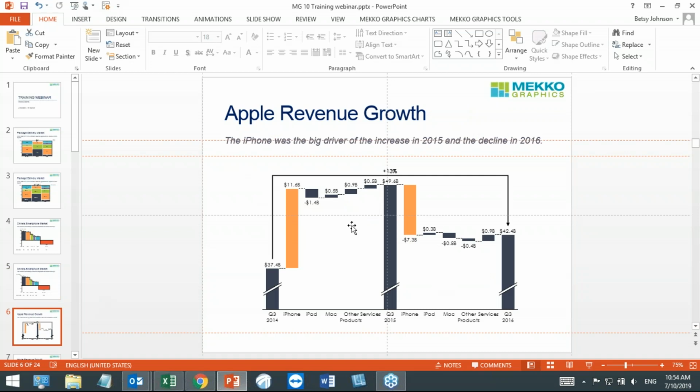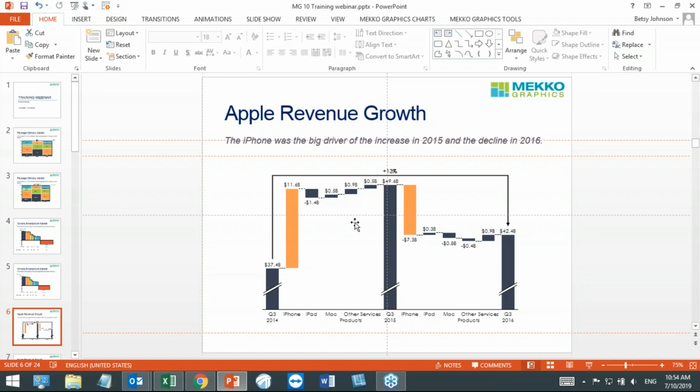So this next chart is a cascade chart, also called a waterfall chart sometimes, or a change cascade, because it's walking people through the individual components of change. So which products had the biggest impact on revenue from quarter to quarter for those time periods? Well, clearly in this chart, it's the iPhone, right?